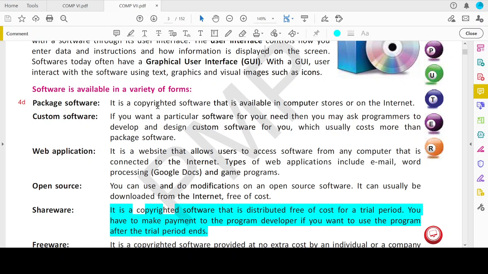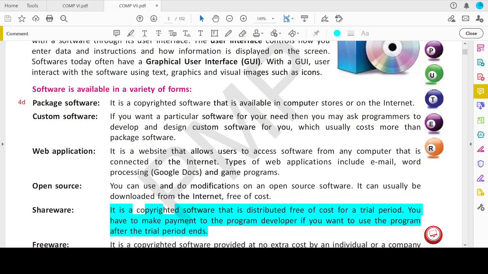Okay. Next is web application. What is a web application? An application software that you can use on the web. That is, you need an active internet connection to use this software. Right?